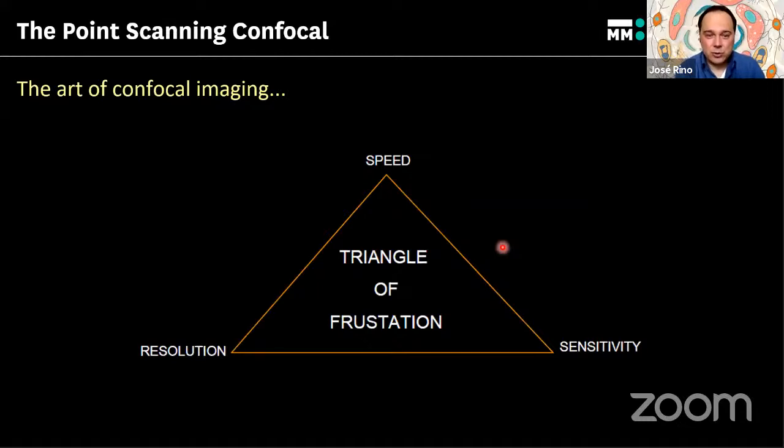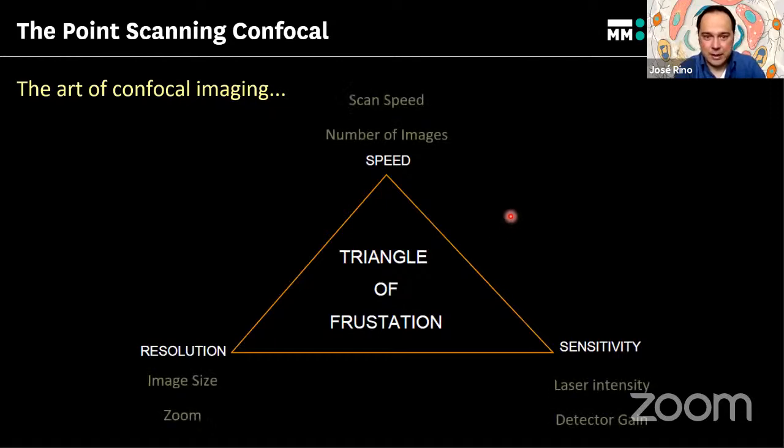Because you can control all of these parameters for imaging, everything is motorized. You can control the scan speed. You can control the time that the laser spends at each point in the sample. What's the image size? What's the number of points that you'll be acquiring, and in which area of the field of view of the objective you'll be acquiring it? What's the laser intensity? What's the detector gain? There's not a single set of parameters that will make the best possible image for every possible scenario when using a confocal microscope, and that's why it's sometimes considered an art.